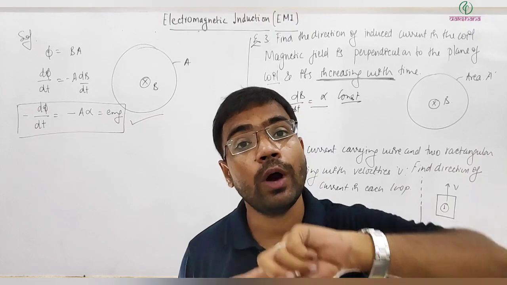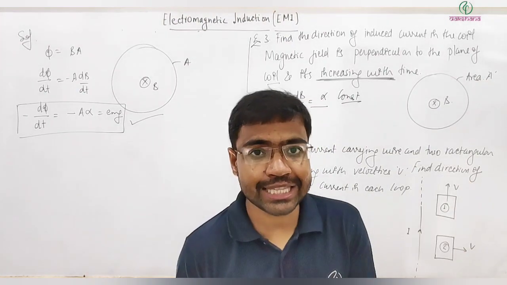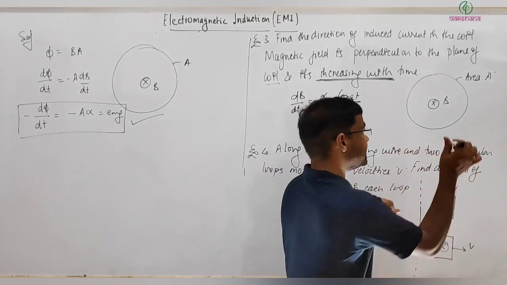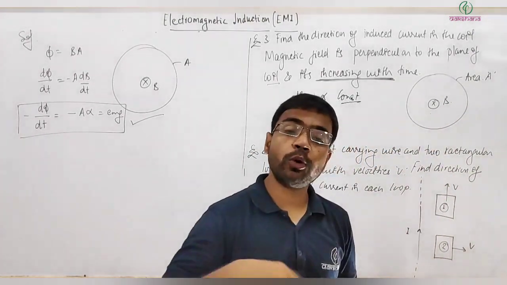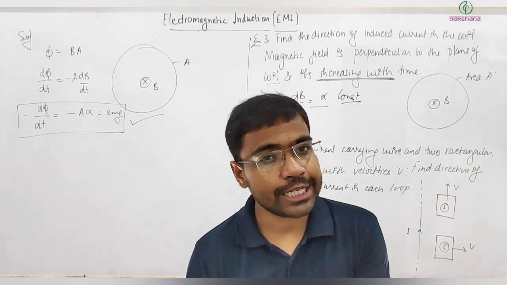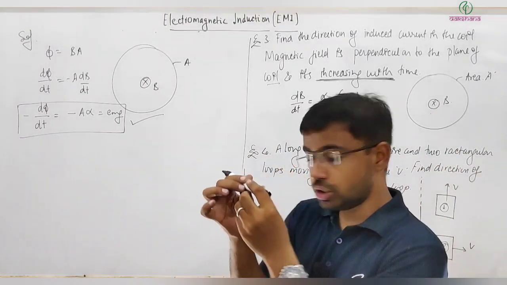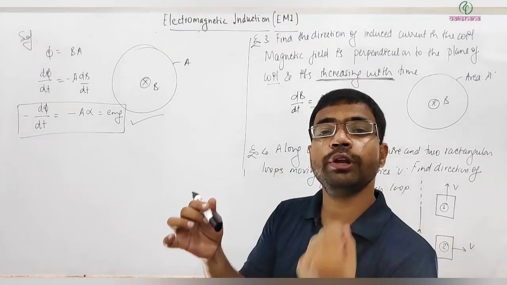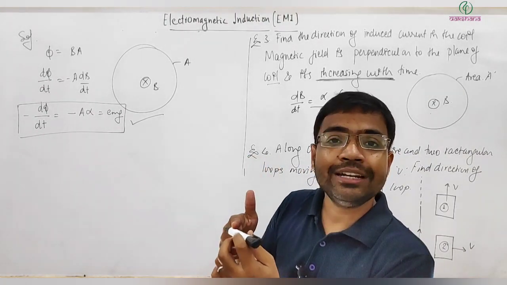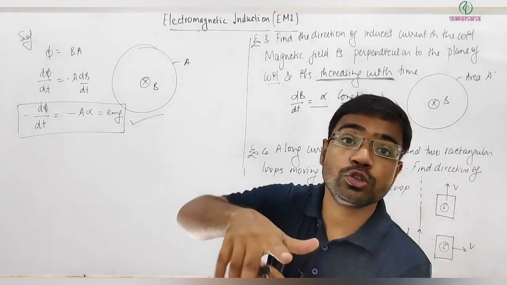Next point is, what will be the direction of induced current? The current will be induced in a manner such that it should oppose this changing flux. The flux is inward and increasing, so to oppose, the induced current should generate a flux in the opposite direction. Clear? The flux due to the field is inward, so the current should be induced in a way that the flux due to the induced current is in the opposite direction, meaning outward.